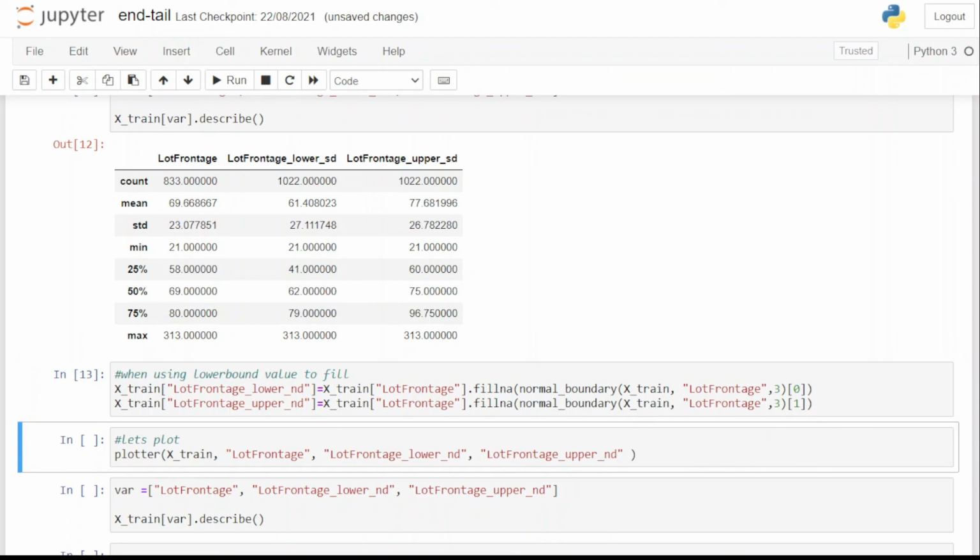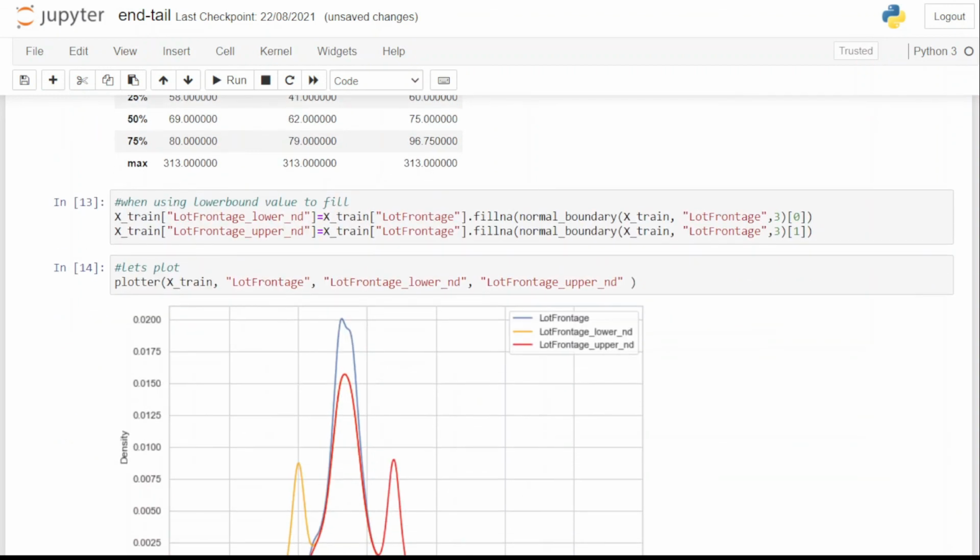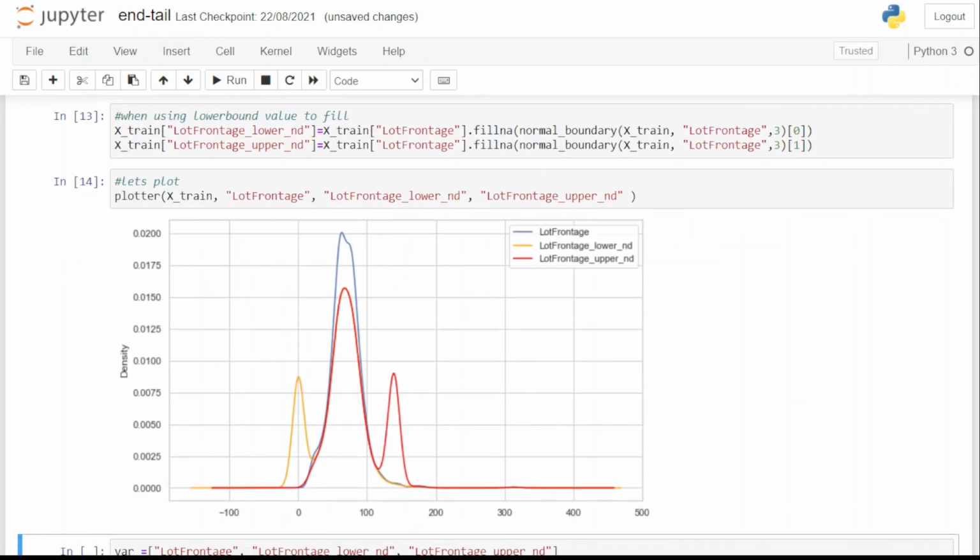So now let's plot the variable for this case. Here we also see the kind of distribution we saw earlier, but the height of the spikes is not that much. Also, if you notice, the distance between the original spike and the one after imputation has increased. And if you want to reduce it, you can use 2 instead of 3. As a practice, you should try doing that.